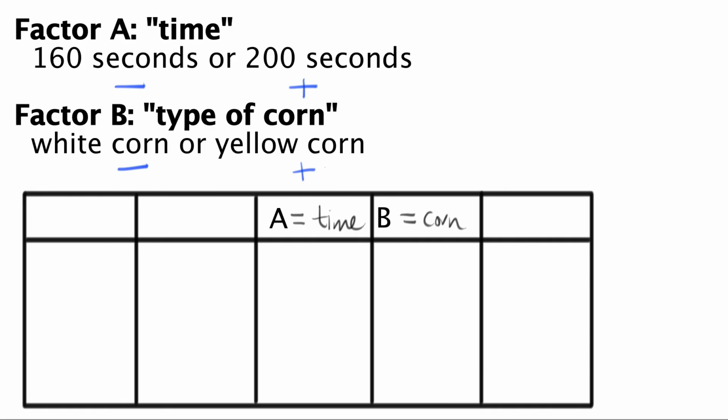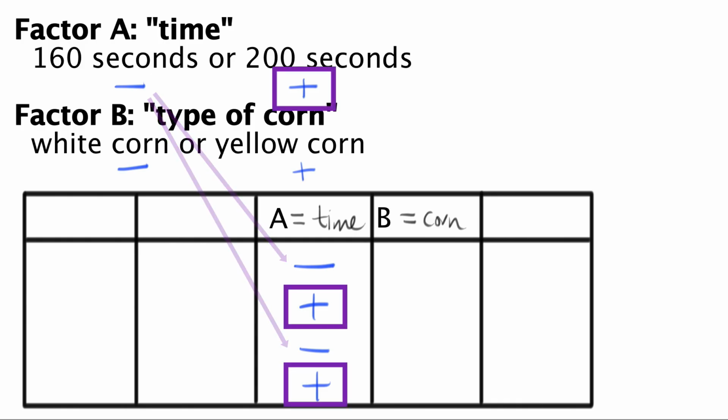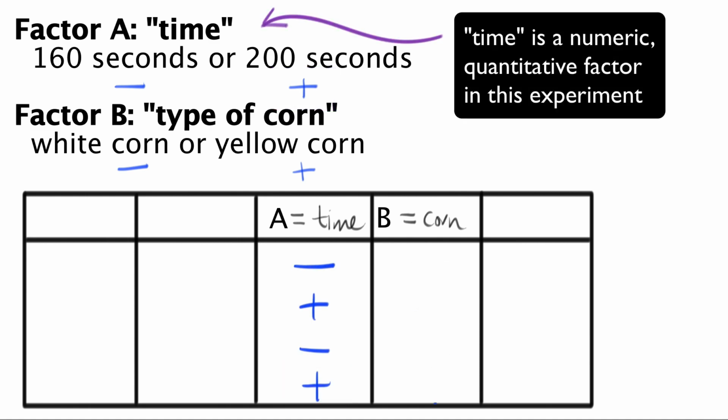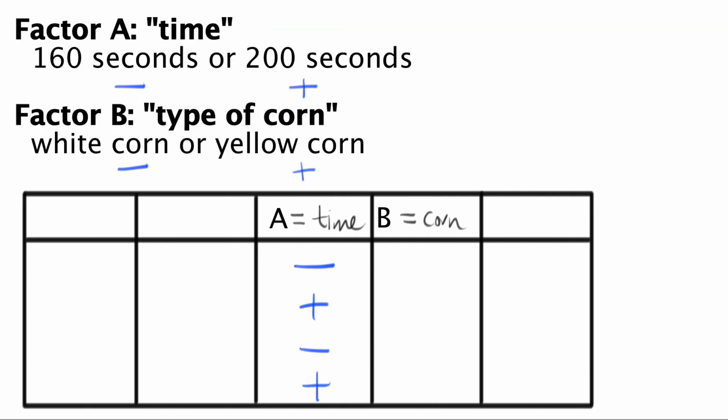The standard approach is to vary the signs for factor A the fastest. So put minus, plus, minus, plus in the first 4 rows for that column A. These signs tell the experimenter what levels to operate that factor at. For factor A in this experiment, that means we will have 2 experiments at 160 seconds, and these other 2 experiments will be run at 200 seconds. For numeric variables, the minus corresponds most naturally to the smaller numeric value and the plus to the larger numeric value. Now let's consider factor B. This is a categorical variable.